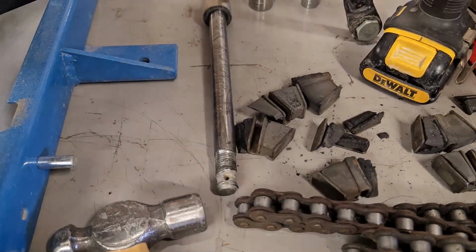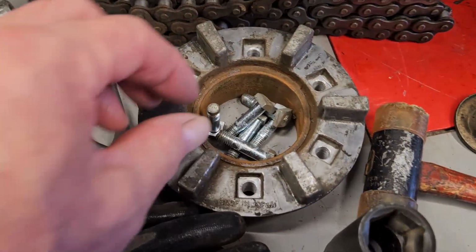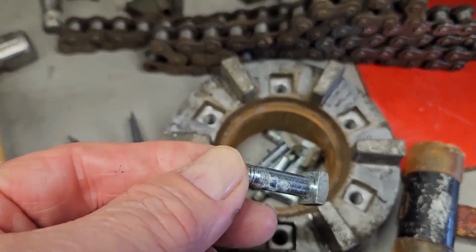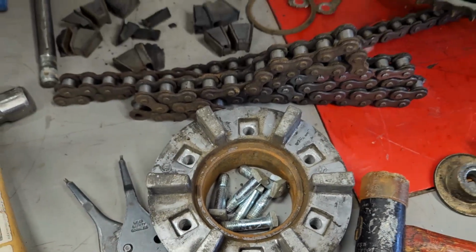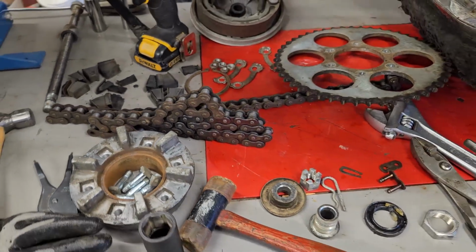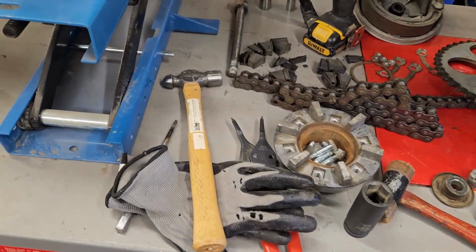The rear axle is in great shape. The hub's in great shape. Look at the plating on these bolts. These will all clean up. They're going to look beautiful. So I'm going to take this time to show you the lined fuel tank.